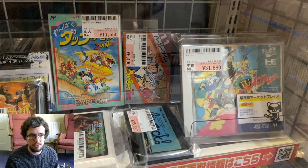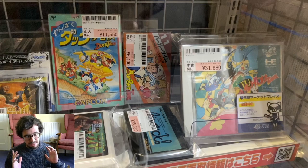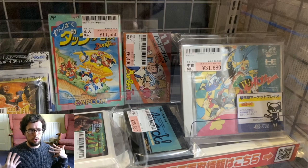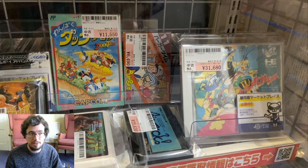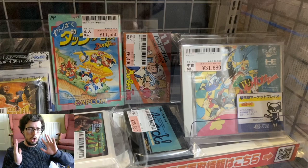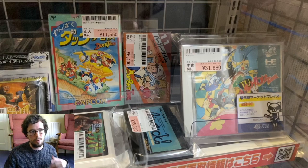If you are just joining us, it's a very small basement shop located right in front of Akihabara station in the middle of Tokyo. Tsurugaya's selection of games is usually more the common with a little bit of uncommon stuff, but this has actually been so impressive of a showcase that I had to split this reaction walkthrough into two separate videos.